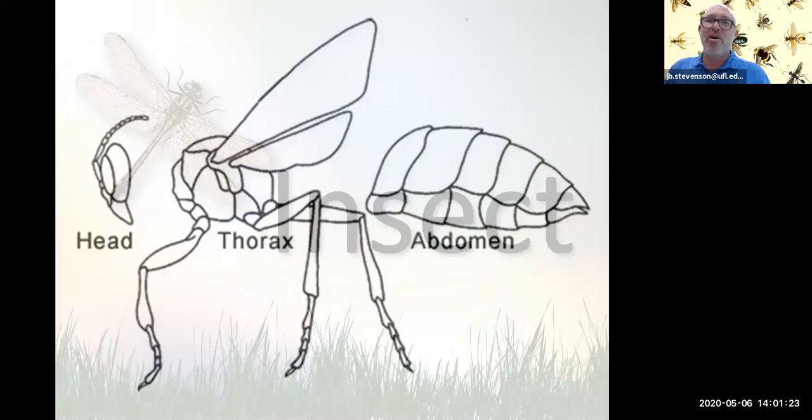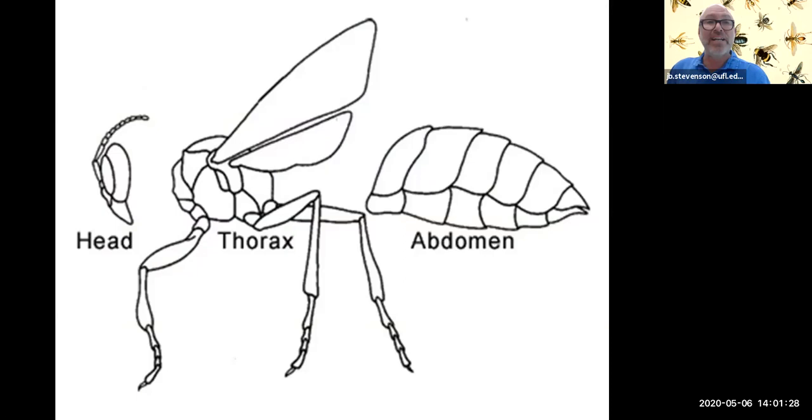They are made of sections. So the word insect has the same root as section and incision. Can you guess the three main sections of an insect? Well done. The head, the thorax, and the abdomen.